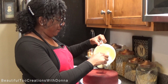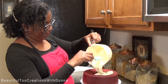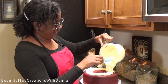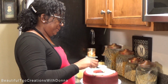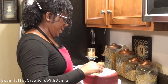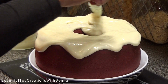Alright, it's been an hour and 15 minutes later. So let's see if we can get this glaze on here and get it to drizzle all the way down, at least the majority of this cake. Yummy, yummy. Who needs icing when you make your glaze thick enough?